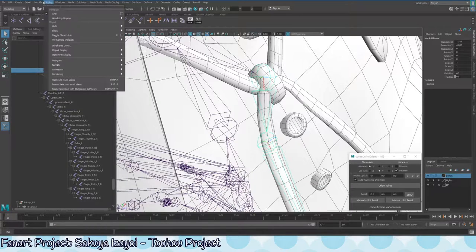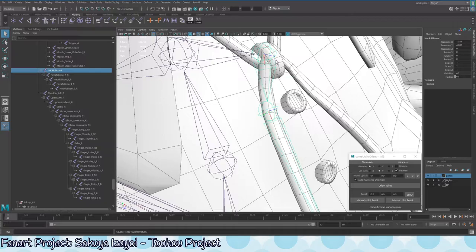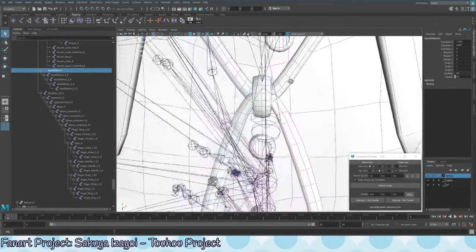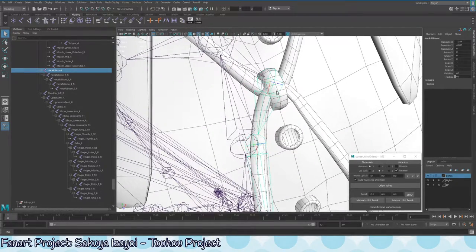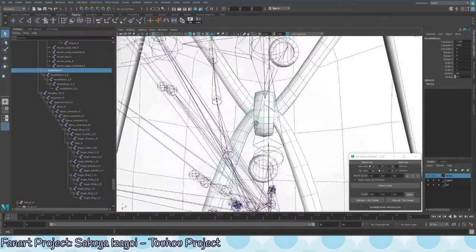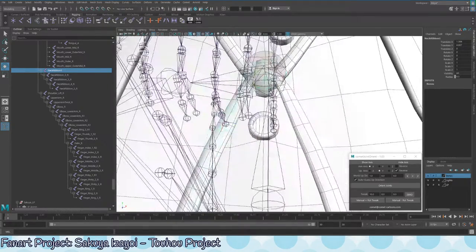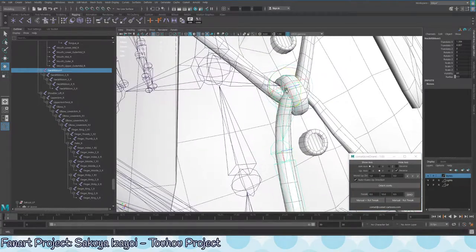I'm pretty sure if I freeze it after, it's gonna zero it out, right? So I don't want to do that. Once I've froze it already and then apply my orient, I don't need to freeze it again after. Because then that will actually change the joint to face 0, 0. That is Y. Oops. 10, 0. Okay.